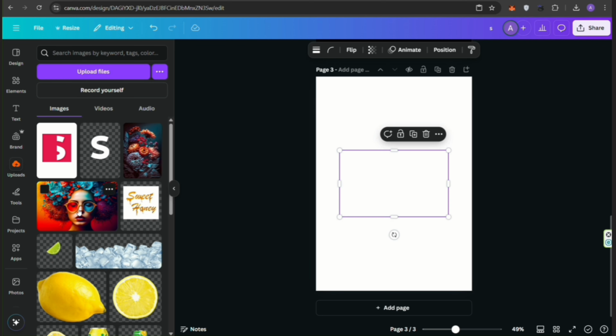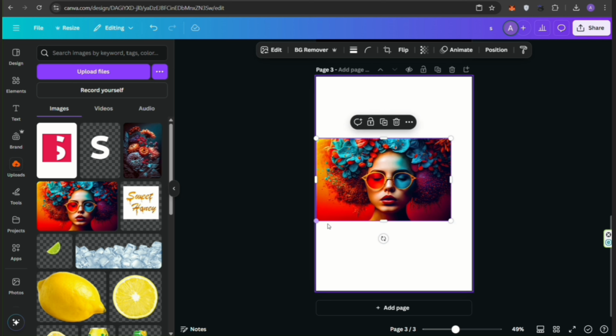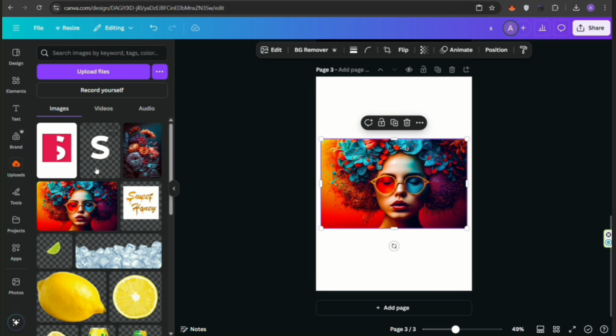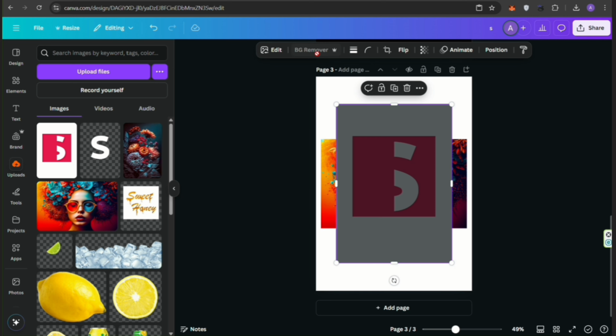Let me insert the model image first. Import the page now. And click BG Remover.